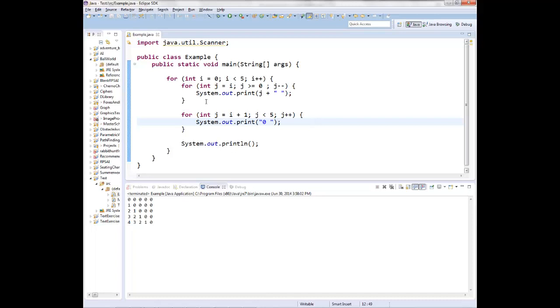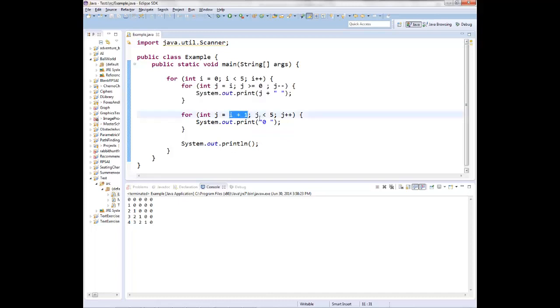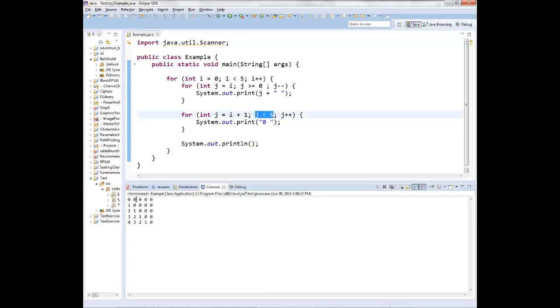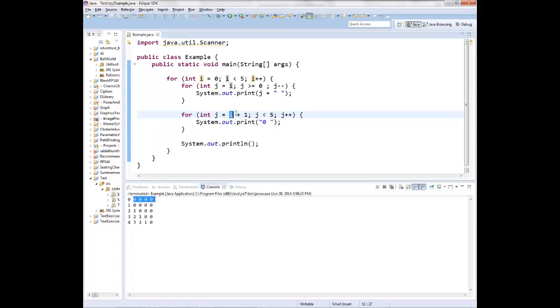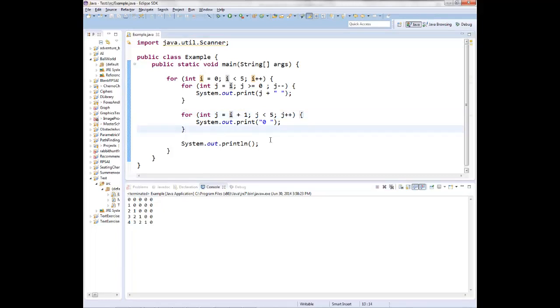Because here, let's run it. So the first time through the loop when I is 0, this is going to loop 1 time. And so then I want to start my next loop with all the zeros at 1 more than that. So starting at 1 and going as long as I'm smaller than 5. So that's going to get me my 4 zeros. And then when I is 1, it's going to start me at j equals 2. And as long as j is less than 5, that's going to get me my 3 zeros, and so on. So that's part C.